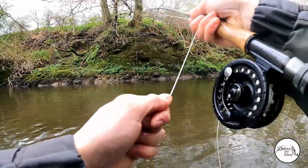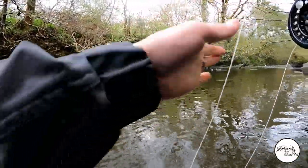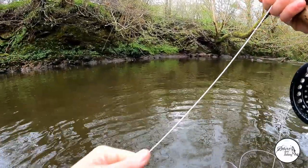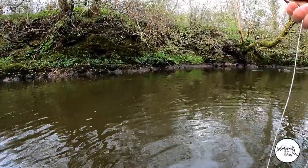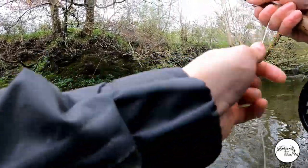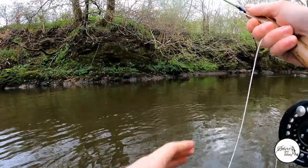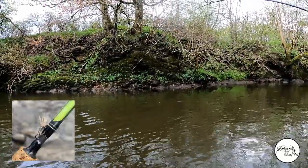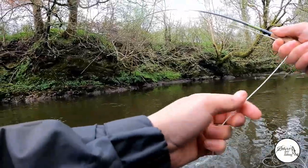Got it. Oh, I hope I get this. Feels like a decent fish. Hope I get it. All that time spent stalking that fish. Stuck on a dry fly there. Deer hair emerger. Let's hope I can get this in the net.